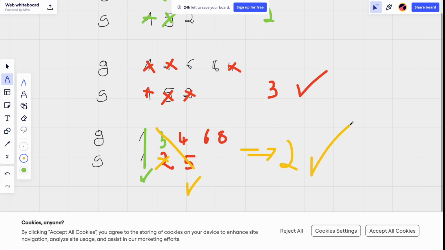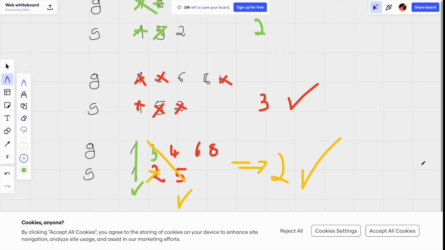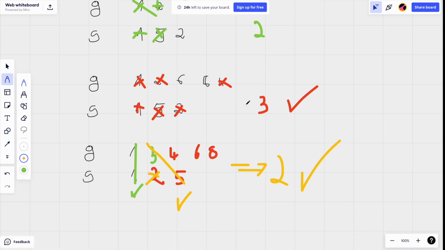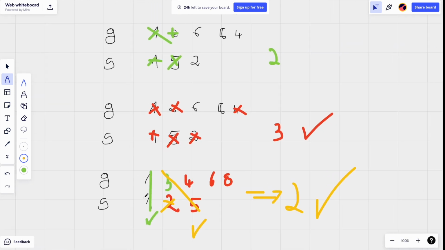Basically the idea is that if a cookie cannot satisfy the smallest child, it cannot satisfy anyone, so we just move. If it can satisfy, then we move both the cookies and the children, and at the end of the day you have the maximum number of children you can satisfy.